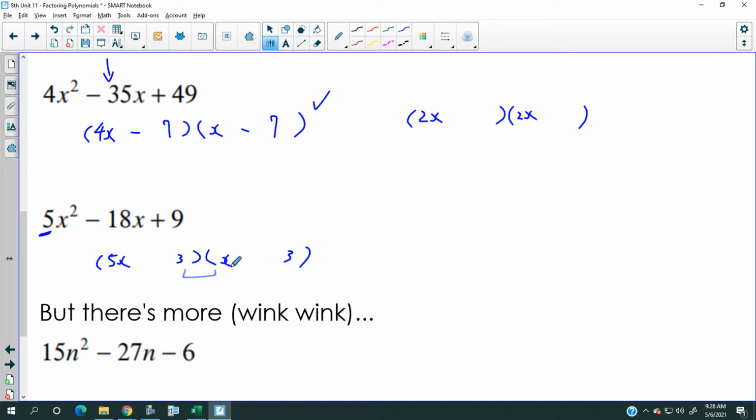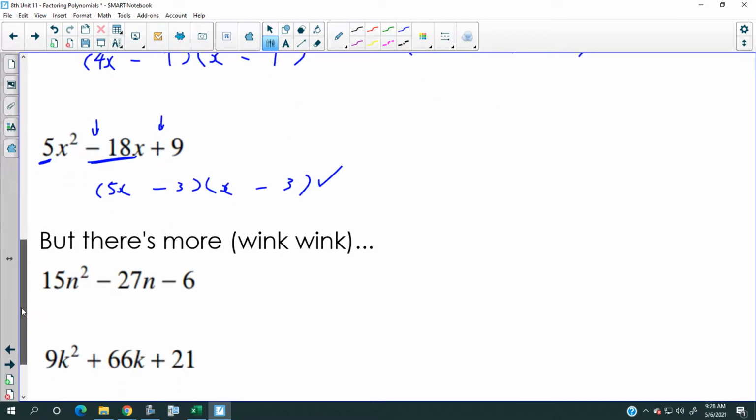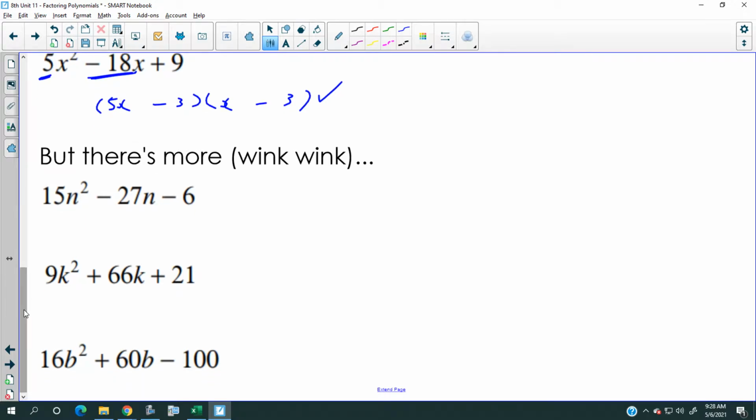Okay, so let's see. Since this is a negative, that's a positive, right? That means I need -3 times -3 to give me that +9, and then whatever we add up in the middle terms will give us a negative number. Now, I would like you to try these on your own, okay? And the way I would say it is, don't jump into this using case 3. I would rather you practice with case 4 here. So having said that, try these 3 right now, and when you come back, I will go over them with you. Okay, so press pause right now.